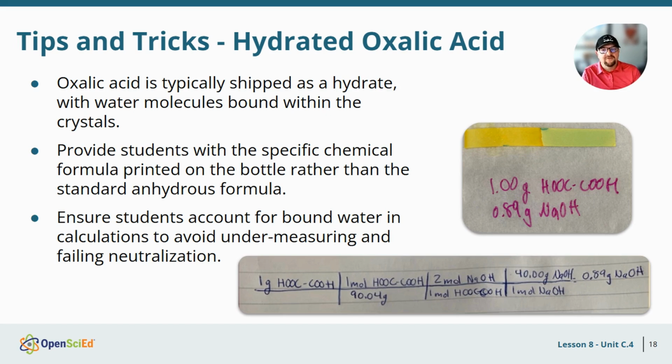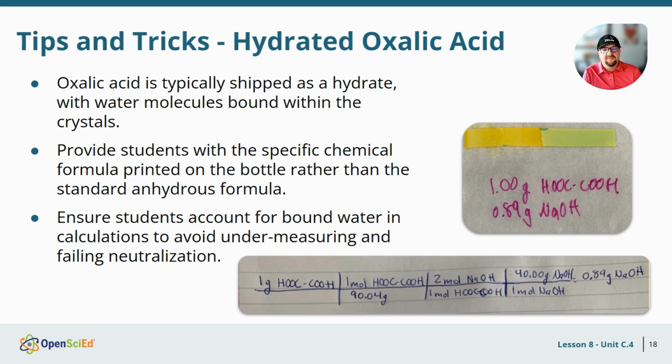If we aren't careful, oxalic acid typically arrives in our storeroom as a hydrate, meaning there are water molecules physically bound right inside the crystalline structure. If students just look up the standard anhydrous formula online or in a reference table, their calculated molar masses won't match the actual mass of the substance they're weighing out on their balances.